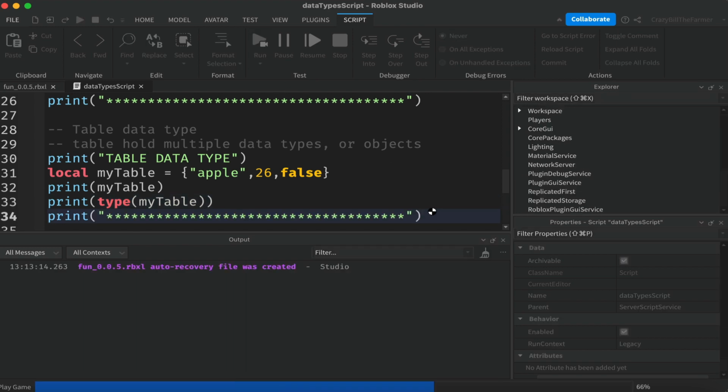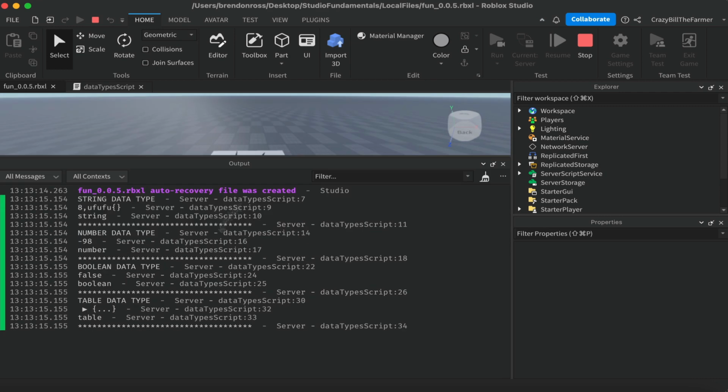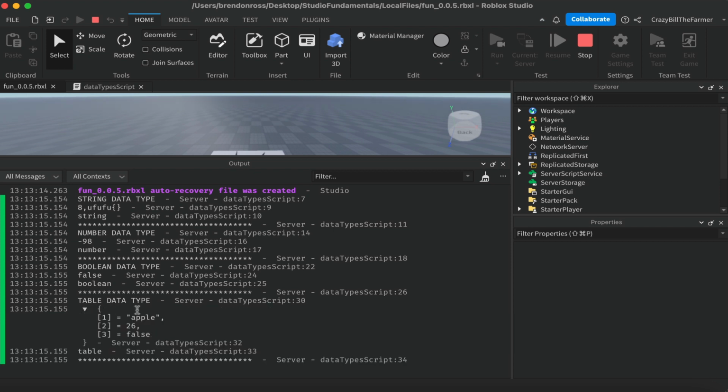and let's run that, and you will notice that we get a little bit of a different output with our table down here. We get table data type, and then you get this squiggly brackets with the dots. So we've got a drop down next to it, and if you click on that, it shows you the items inside of the table. So the numbers over here are called index numbers.